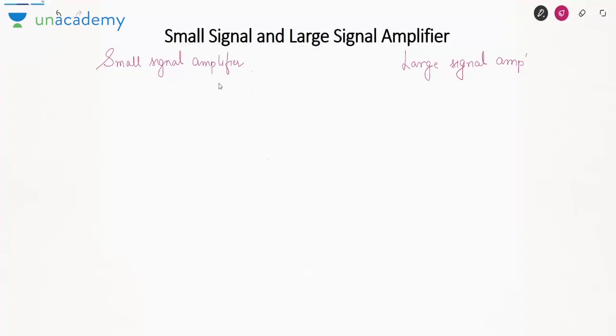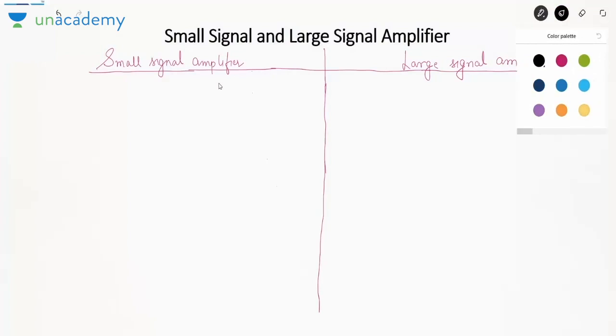So power amplifiers are always such that they have large input voltage and hence they are called large signal amplifiers. So what I have told you so far about power amplifiers: power amplifiers handle large amount of voltage. Secondly, they handle large amount of power, and our objective is not just the voltage gain but it is also important to have efficiency as high as possible.